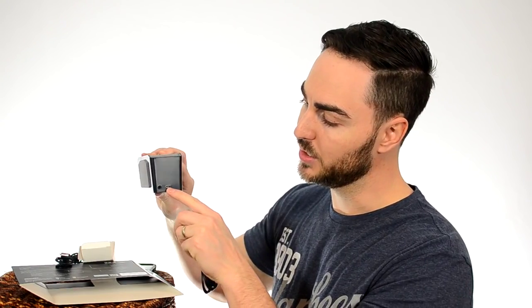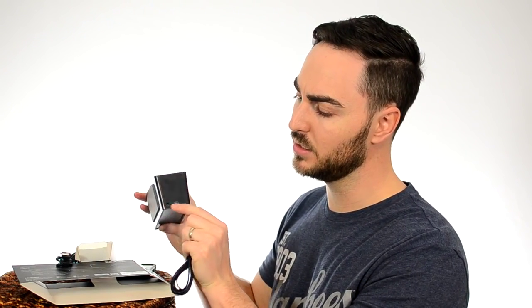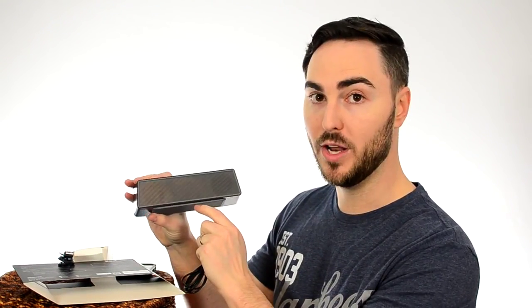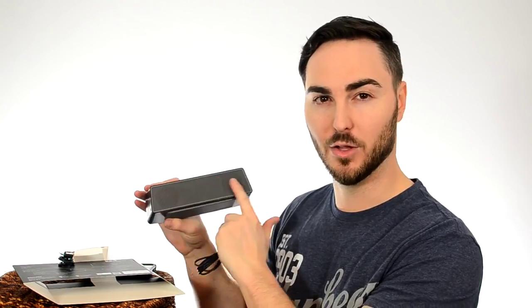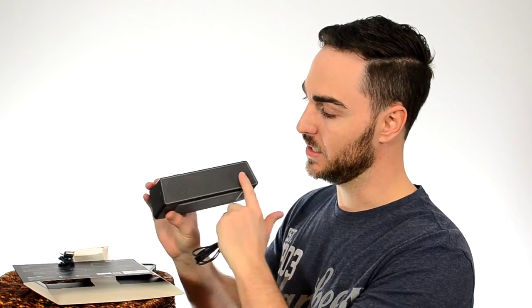Your charging port is right here next to your line-in audio. It's just a standard eighth-inch cable, so you could use this cable in the car if you didn't want to use it for this — it's nice that they throw that in there. Basically the rest of it is just completely the speaker. You can visually see two speakers that fire towards the front. The back is open and ported, which means the bass and low frequencies are going to come out of the back. So you probably wouldn't want to put it right up against the wall — you'd want to let it breathe so that sound and bass will kick out from the back.